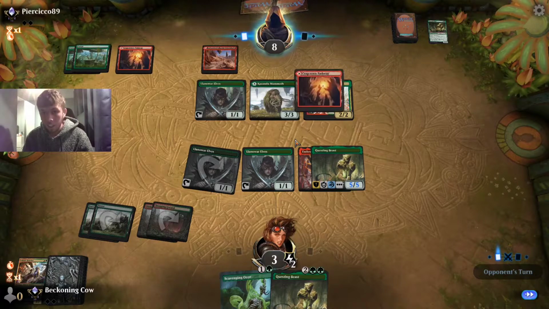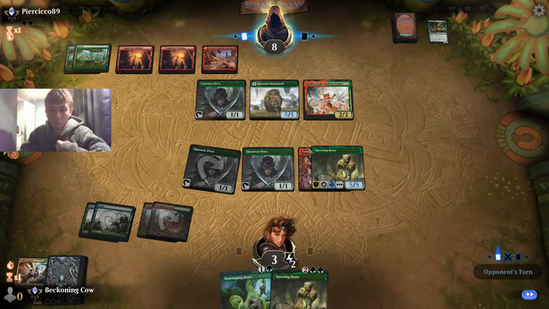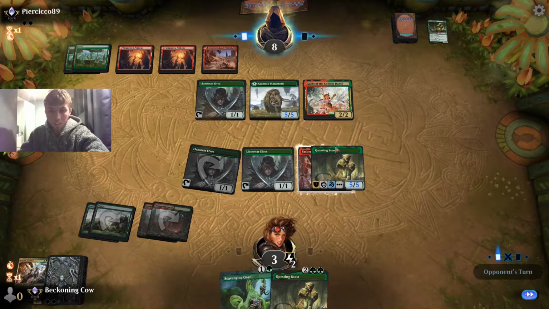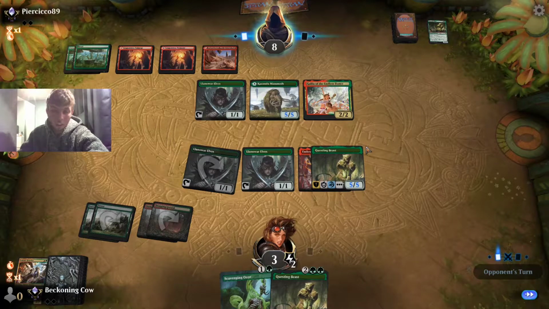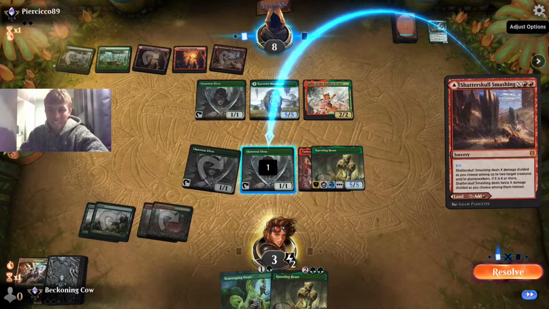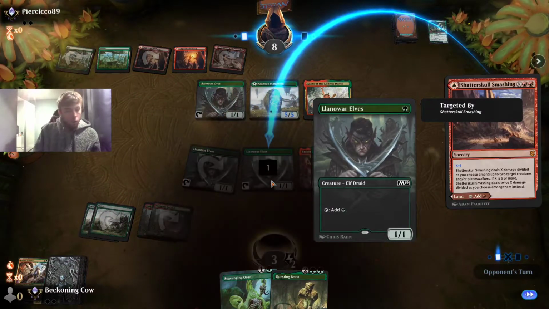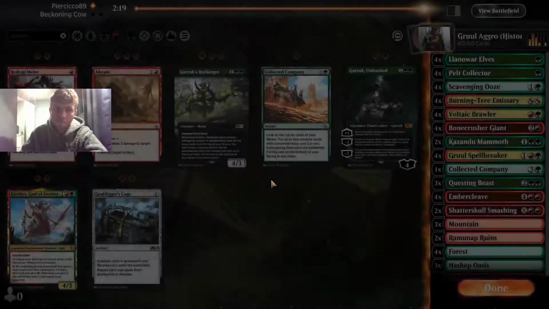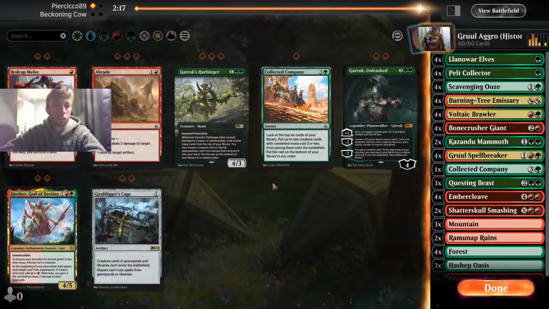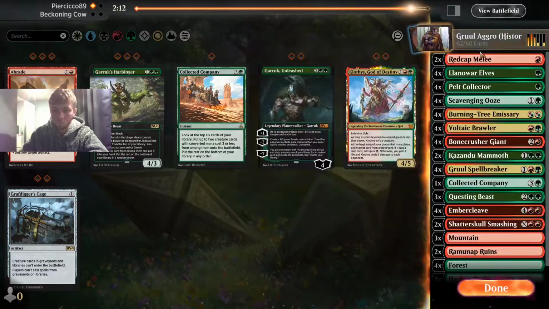Interesting one here. If he's got Embercleave, we lose. If he's got Bonecrusher Giant, we lose. If he's got Artifact Removal, we lose. We lose. Good game. That was a close one there. Very close one. That was a good game to play, actually. Play Redcap Melee.